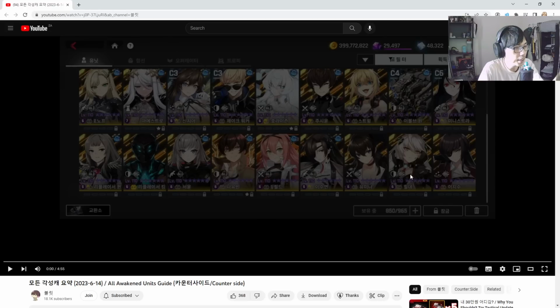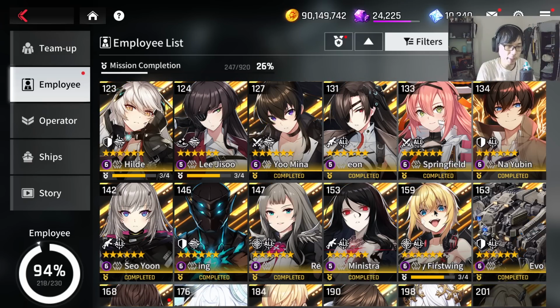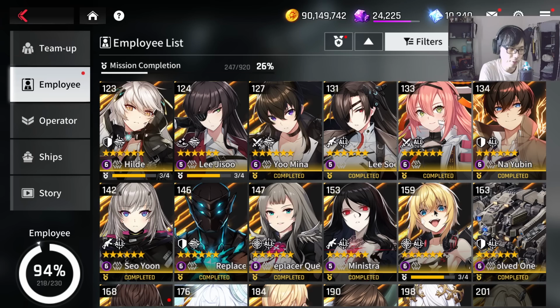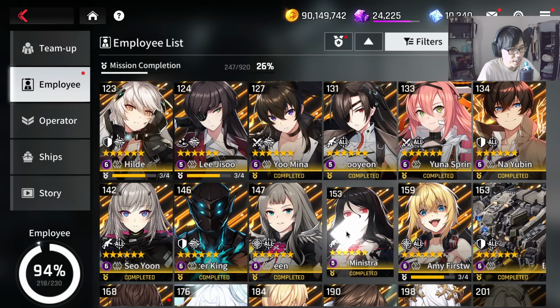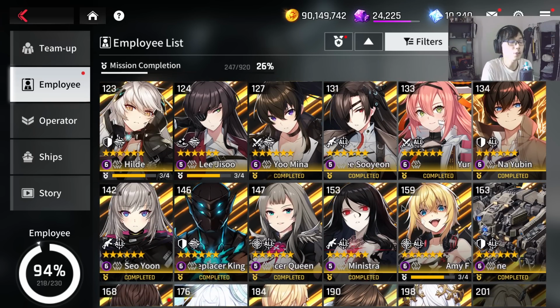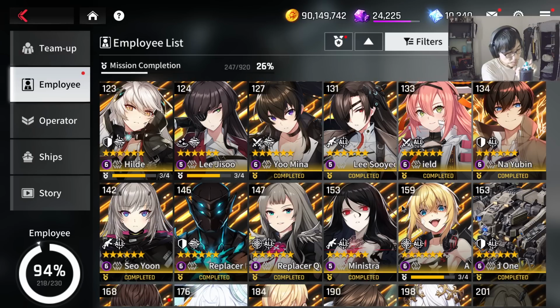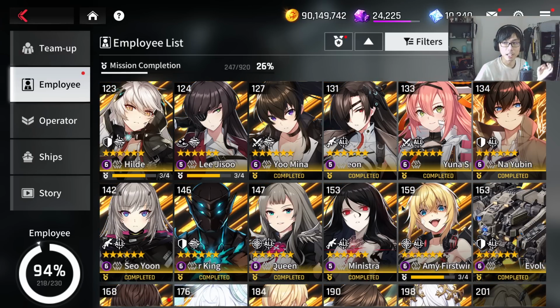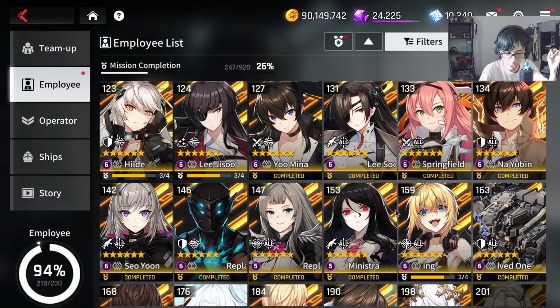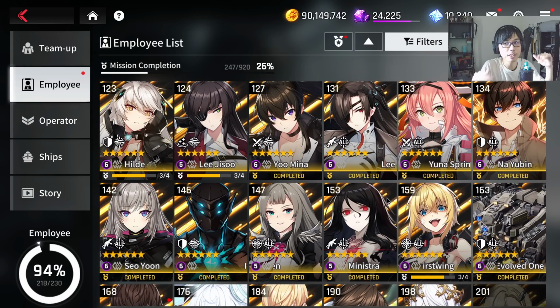So this video is titled All Awakened Units Guide for CounterSide. Keep in mind, Bullet is a KR player, right? He's been a content creator for CounterSide for the longest time ever. As you can see, we have pretty much caught up with the KR server for our server. The only two Awakened units that we do not have right now are Awakened Karin and Awakened Ludmilla. So very close right there. I mean, not counting the collab ones, right?